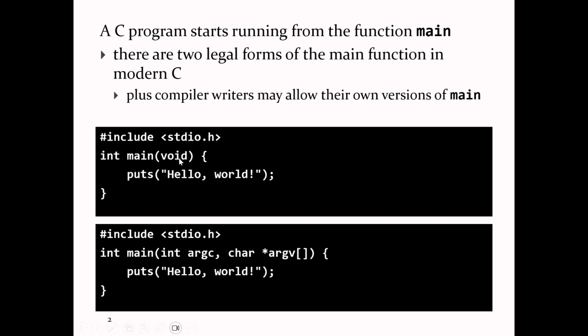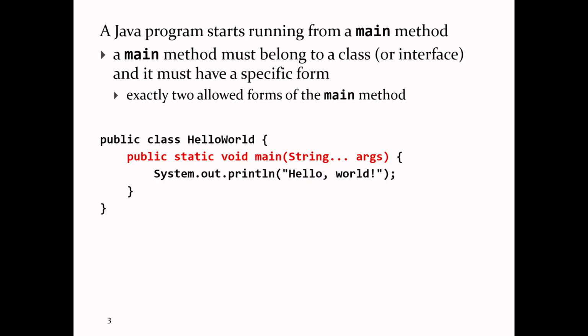You might have just seen int main with empty parentheses, or something like that. Those are all old forms of C. These are the two standard forms in modern C. Okay, so Java looks almost exactly the same. If you know how to write a loop, an if statement, and how to make variables in C, then you can do all of that in Java because it's exactly the same. That's the core language. You more or less already know it, assuming you remember your C course.